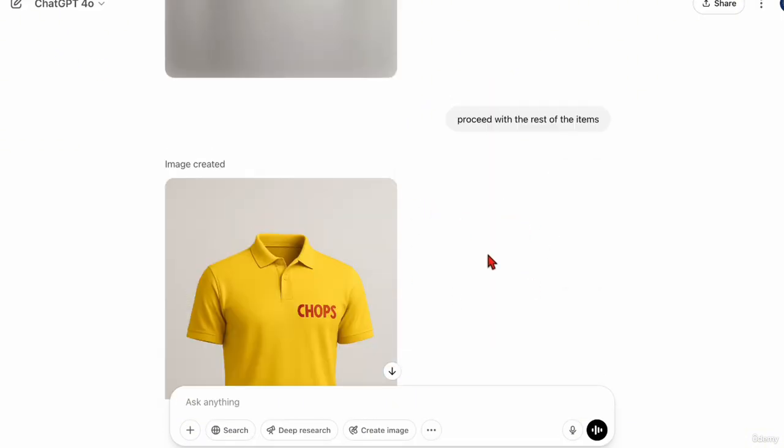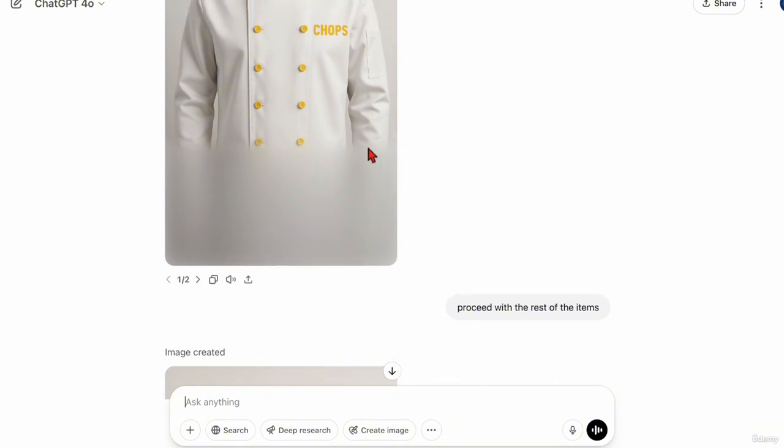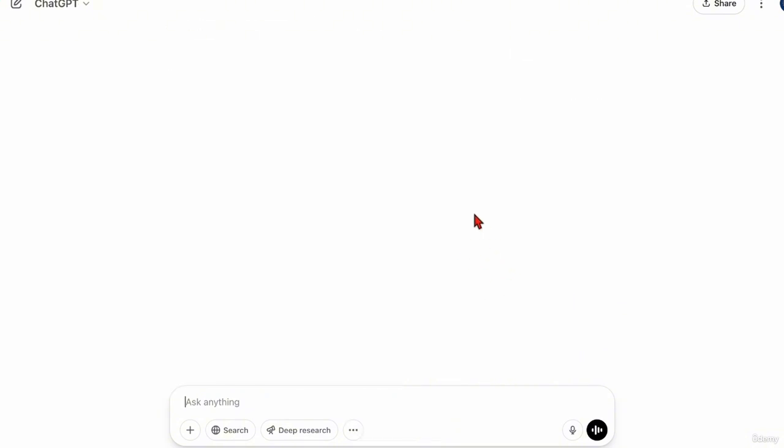Then we got the polo shirts of a different color within the palette, the chef shirts. That way you have a clear idea exactly how the uniforms look in reality before actually purchasing these uniforms. And we are not done yet. There's a very powerful application coming up next.